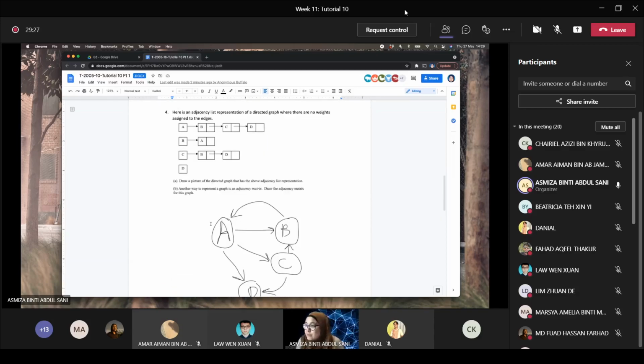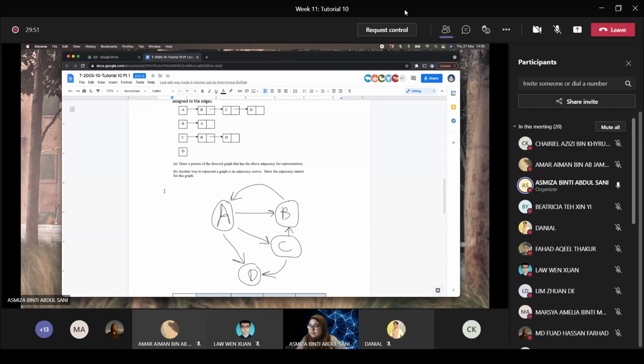All right. So for question number 4, as you know, a graph can be represented either using an adjacency list or an adjacency matrix, apart from the diagrammatic graph, where you basically have nodes and edges. Here, you have been given the adjacency list. For A, you need to draw the directed graph.